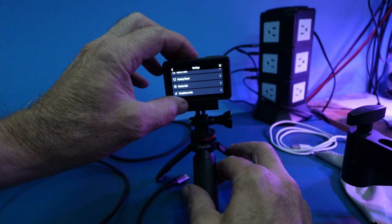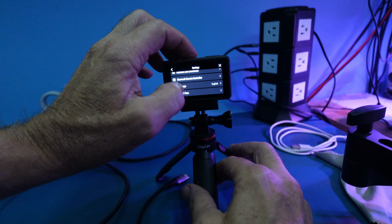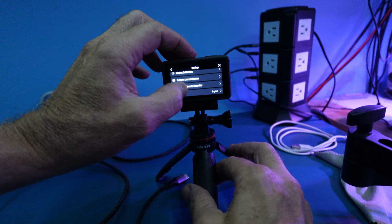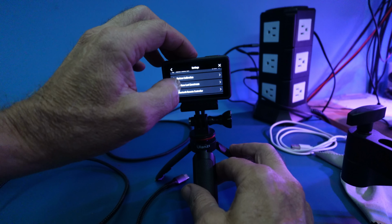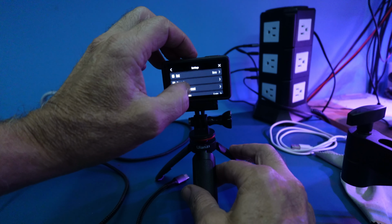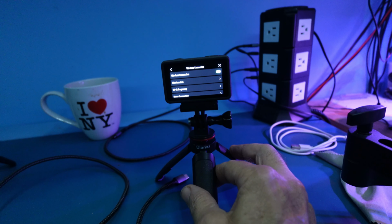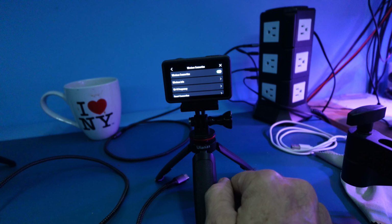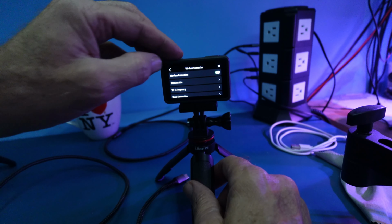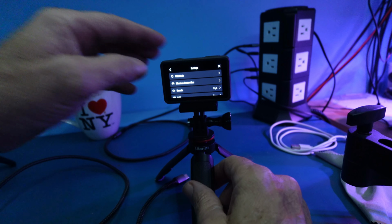There is my compliance, my device info, factory reset, date, language, Bluetooth remote controller, not on. If I look at the next one, last live stream, Horizon calibration, auto power off, renaming, time code, grid, sound, wireless connection, on. You could choose to turn it off or keep it on. That's a good thing that you're able now to turn Bluetooth off and when Wi-Fi is connected. And there you have it.